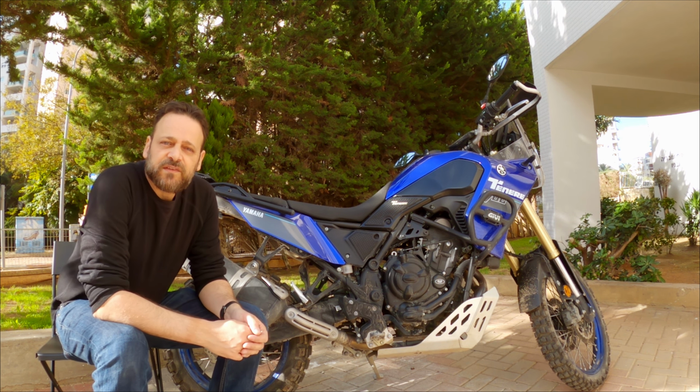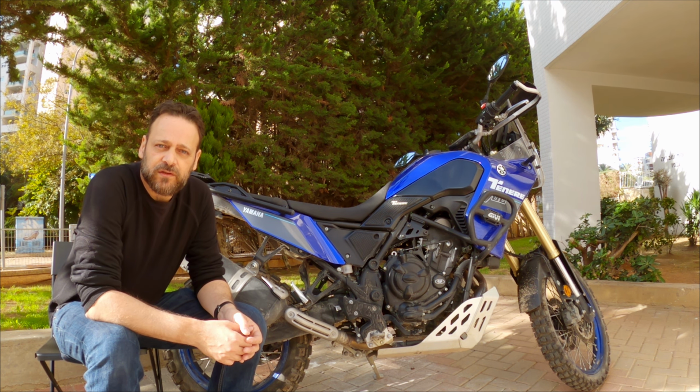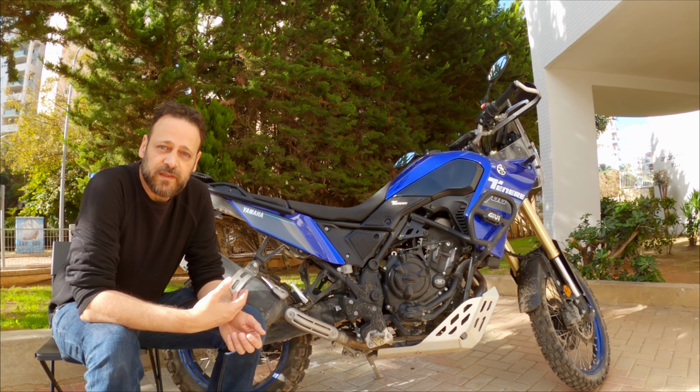I bought the Tenere 700 because it's very reliable. I don't need to take it to the mechanic all the time, and also the service intervals are very long. But there's one thing I need to do by myself, and this is fixing the exhaust mount.